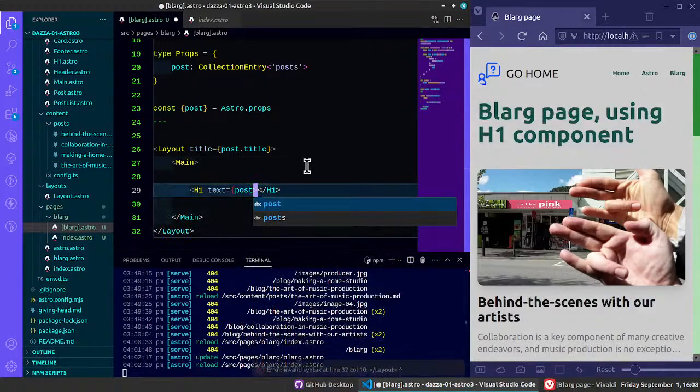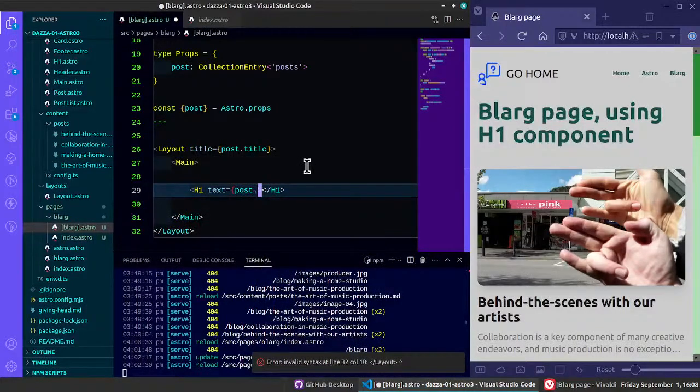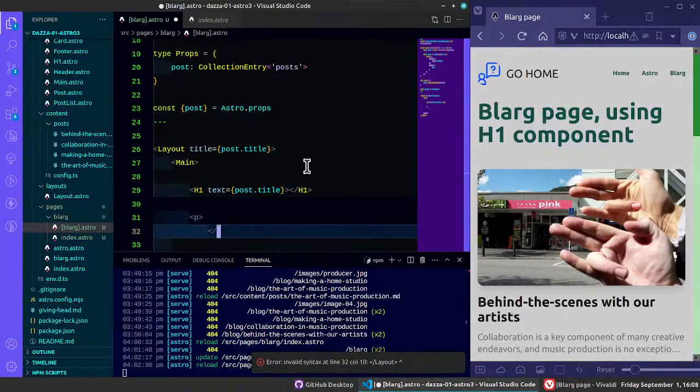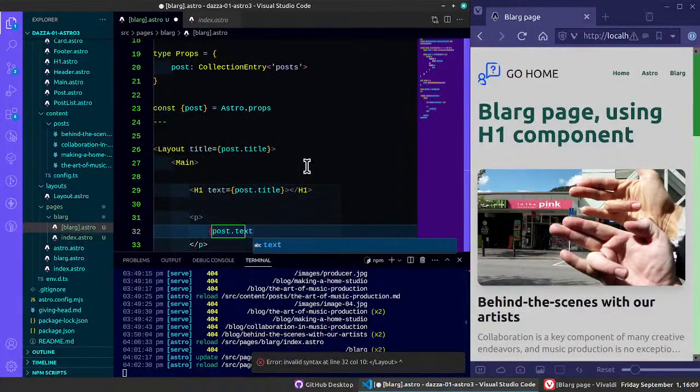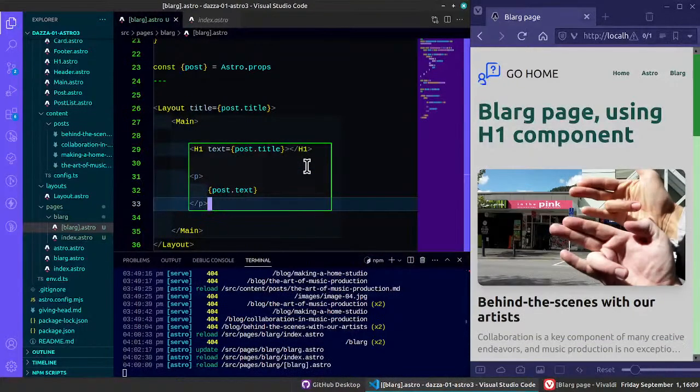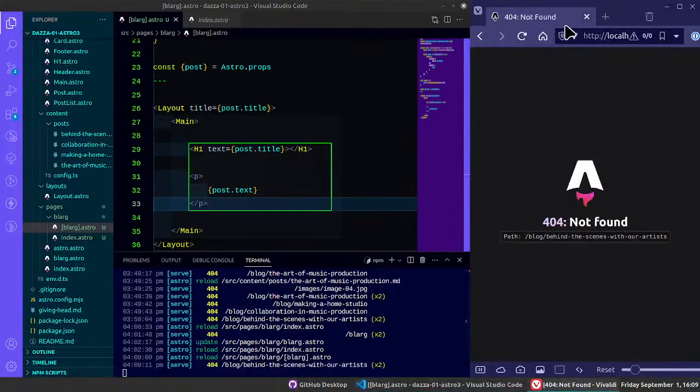I might have to pull in the... Oh no, that looks right. Yeah, title, and then let's just figure out if this is what's going to happen here. And I'll just put in post.text. Okay. We can put the image up as well. I just want to see if that's going to work. Not found.